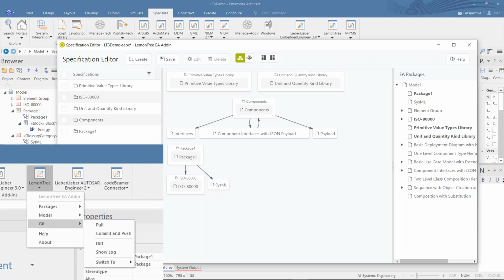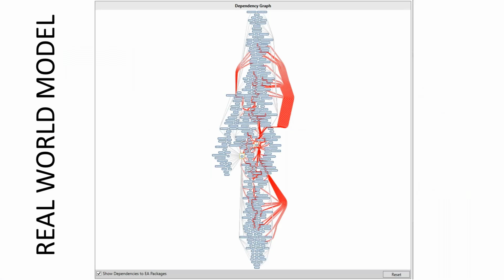And LemonTree 3 has some visualization for this type of dependencies. This is the graph that you see here in a rather small project, but I think very interesting is this picture.